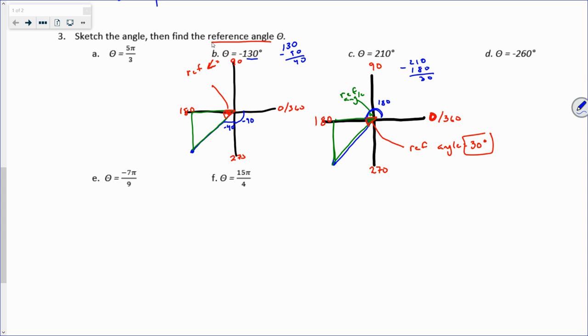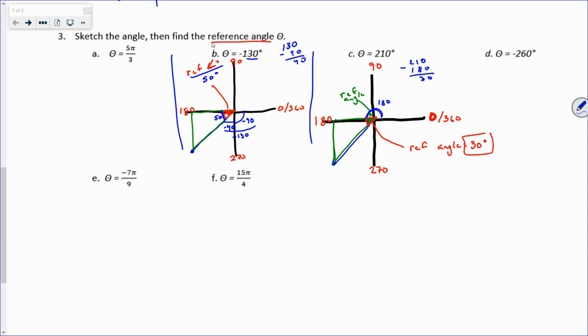Let's go ahead and think then, what is the space from this terminal side back to the x-axis. If we've used up 130 here, if we wanted to keep going to a negative 180, it would take 50 more degrees. 130 plus 50 is 180. So our reference angle is positive 50. We will always use positive angles as reference angles.